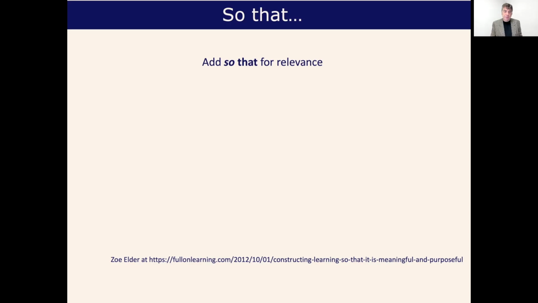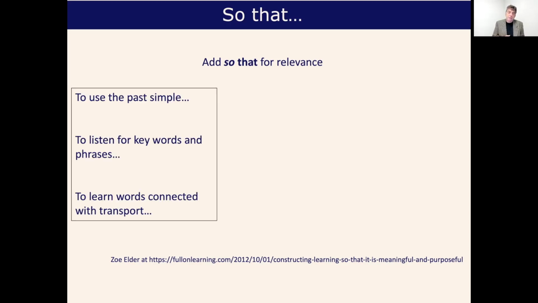So, for example, here are 3 objectives: to use the past simple, to listen for keywords and phrases, to learn words connected with transport. Now, we often see those kinds of objectives in course books, but the question for the materials writer is, why are they learning it? Why are they learning the past simple? Are they just learning it for grammatical reasons? Maybe they have to pass an exam. Okay. But why are they listening for keywords and phrases? Or why transport? Elder says, add "so that".